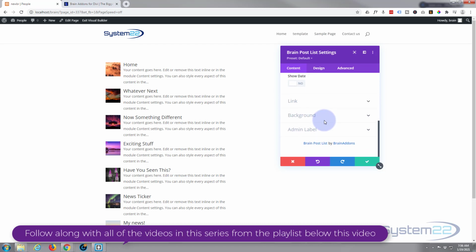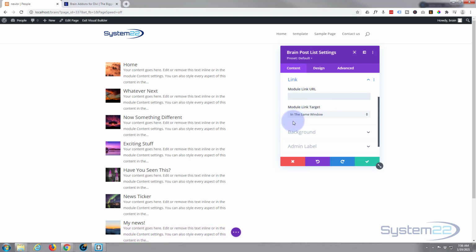Okay, going on down. If you want to link the whole module to somewhere, I mean, when you hover on any of these, they're going to link to the actual post that it indicates there. But if you did want to link the whole module to go somewhere else, you put it in here. I don't need to do that. Pretty rare that you probably need to do that, but it is an option. And like with most links, best practice, if you're linking to your own site, leave it in the same window. If you're linking off site to somebody else's site, open it in a new tab, that way your site stays open. Here obviously you can put in a background, gradient, image, video.